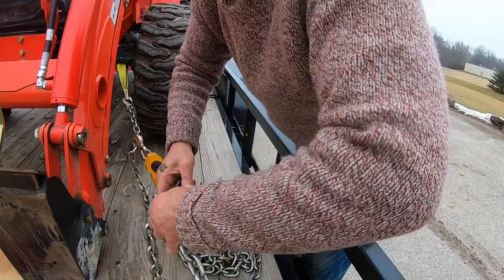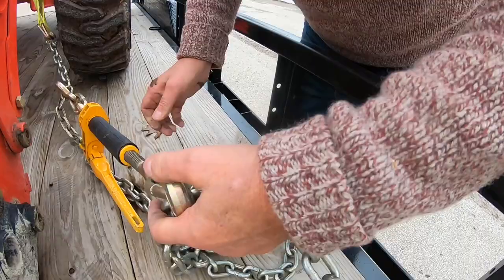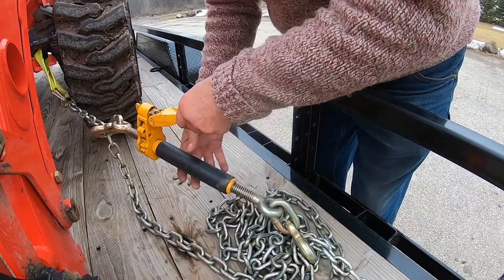And this is doing a little play. This is where that pre-spool really pays off. I get it as tight as I can. I free spool it. And then just, I can get it a little bit tighter maybe. One more.